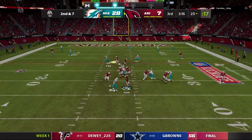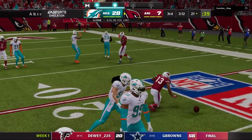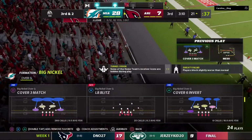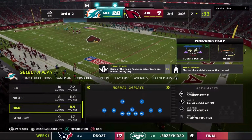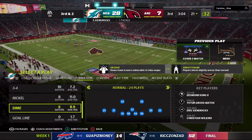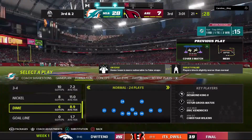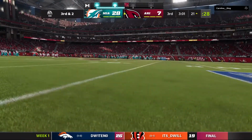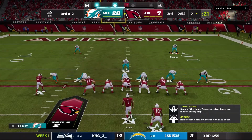Love looking to throw it. And one more time, here's Kirk. That catch good for 5. It's third down. One thing you're hoping for when you run drag routes, you're able to hit a receiver in stride, and he can pick up a lot of yardage after the catch. But in this situation, the defense was effective, able to stop him before he could get a good head of steam going. They're trying to keep the drive going.